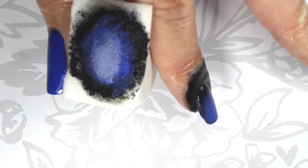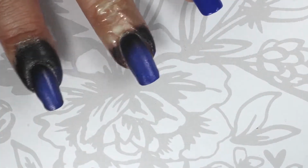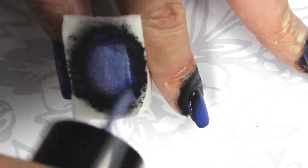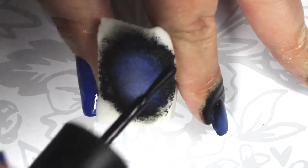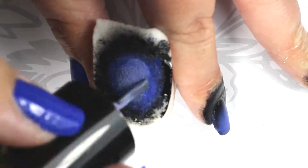Now it is going to take a few times for me to pat this on the way that I want because the light blue that I'm using, or maybe it's a light purple, it's really sheer. So it takes a little bit for that to show up. So I'm just going to do this over and over again until I get the desired opacity on my nail.